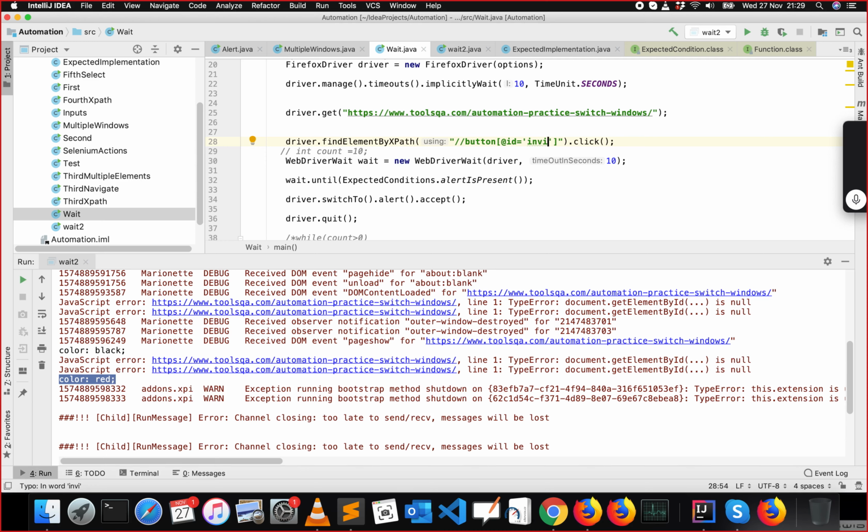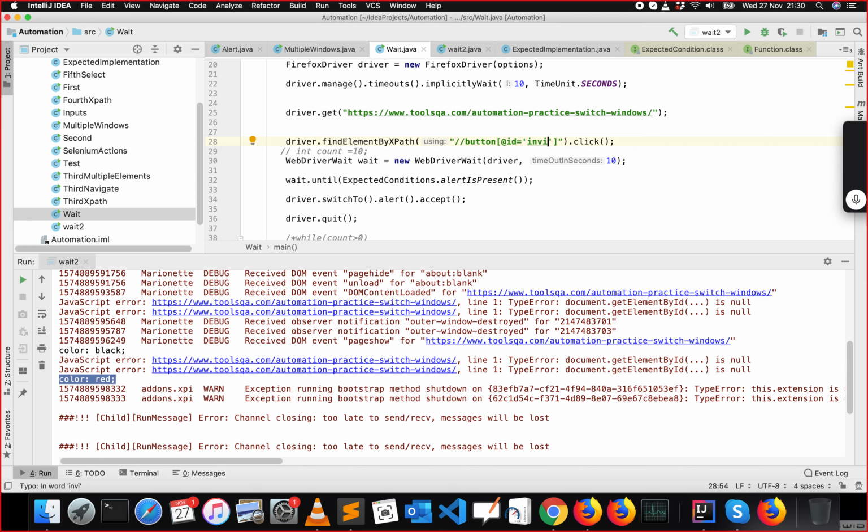Implicit wait will only look for whether the element is available or not. If the element is available, that's it, the condition is satisfied. But if you want to go one step beyond that, whether the element is clickable or visible, because there is a difference between visible and available inside the HTML. Available means it's in the HTML code, but it's not yet visible to the user. And in that condition the element is not clickable.